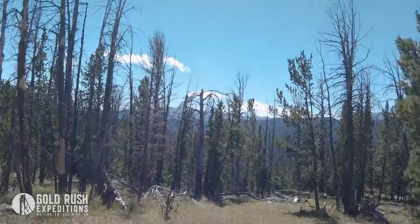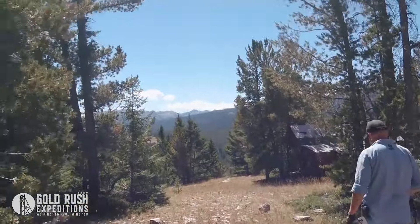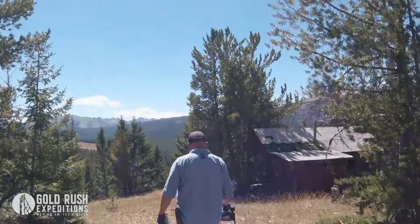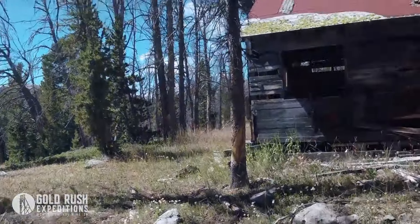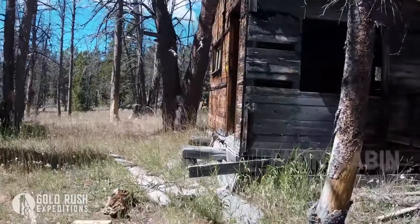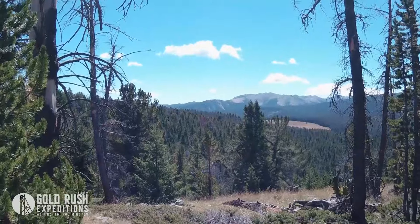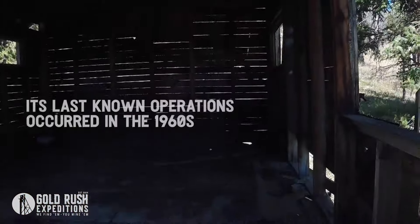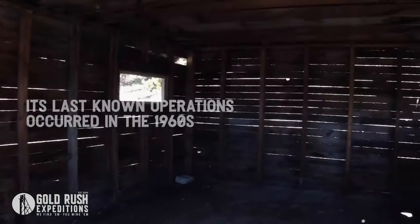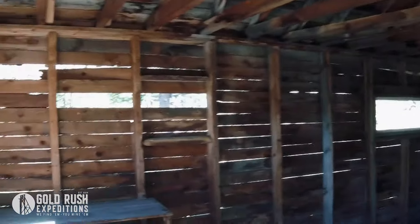Virgil Rosa claims. I'm actually walking down the road — it hasn't been driven in a long time, but overall it would be really easy to drive right up to where this cabin is coming up. I don't know about you, but in my personal opinion, this is a beautiful spot to have a cabin. And look at that view — pretty gorgeous, right? So overall, not in horrible shape, mostly still standing. It could be cleaned up a little bit to use with your mining operations up here.